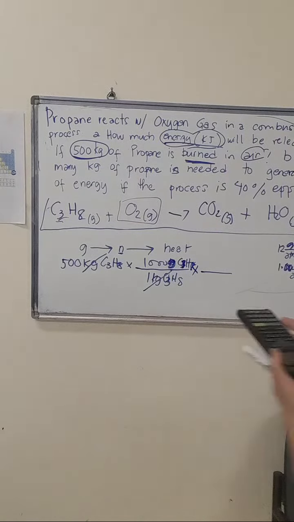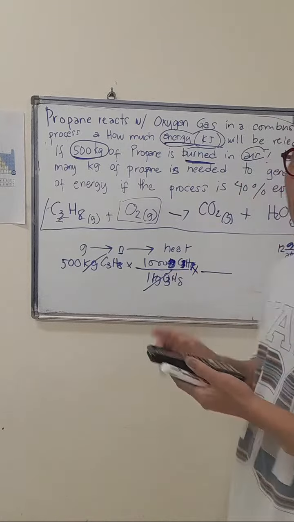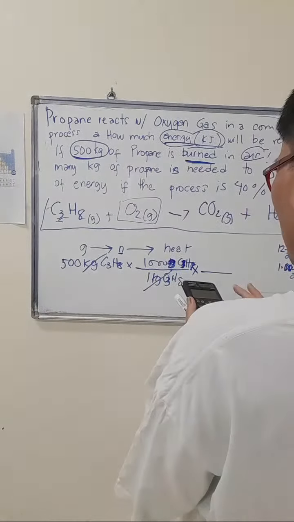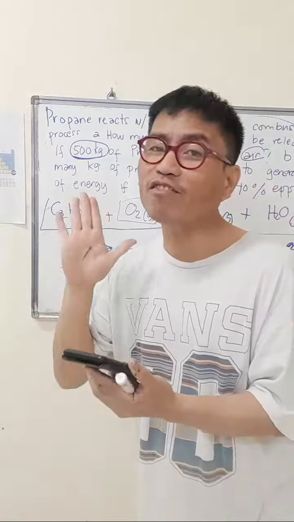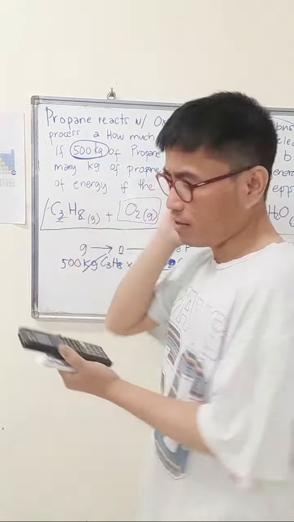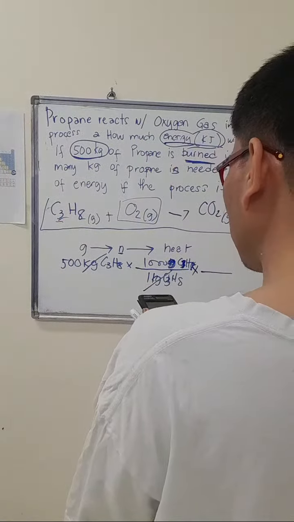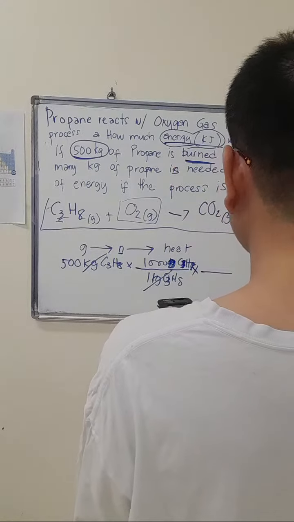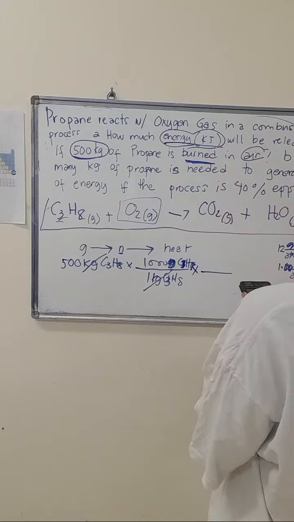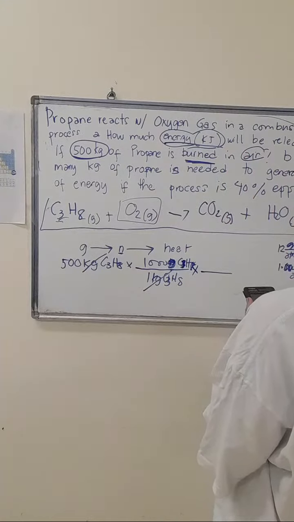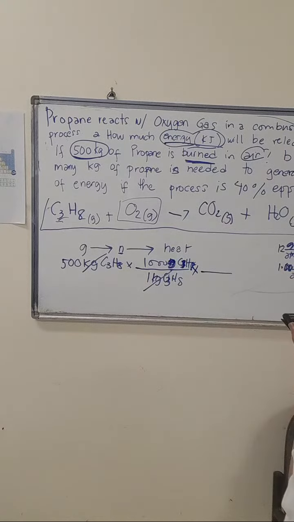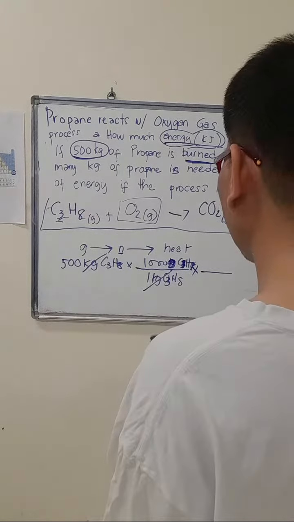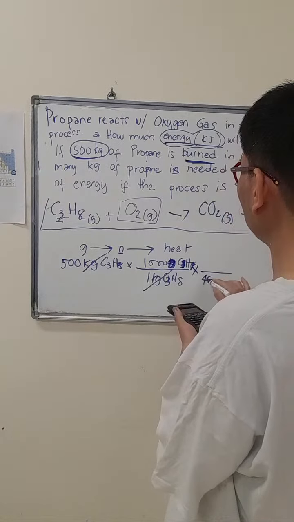Okay, here it is. So 8, because 8 is the subscript of hydrogen. So 8 times 1.008, meaning subscript times the atomic mass or the atomic weight. Atomic weight and atomic mass are just the same. 8.064. Then 36 plus 8.064, so 44.064 is the molecular weight of propane.